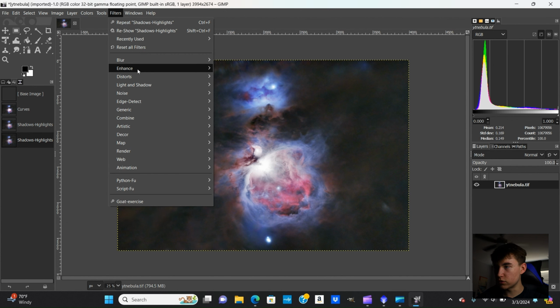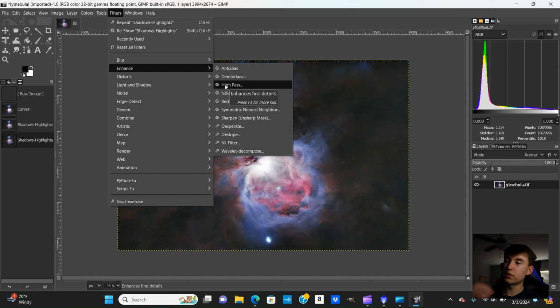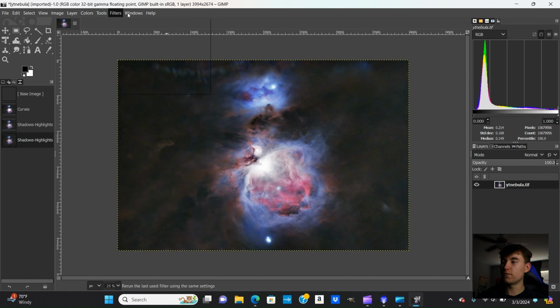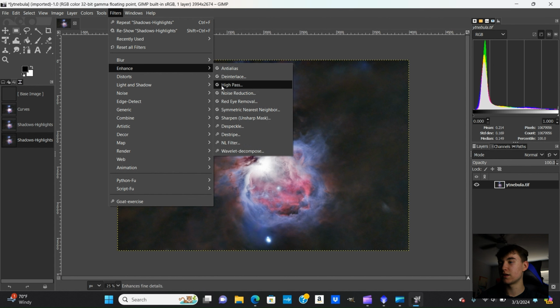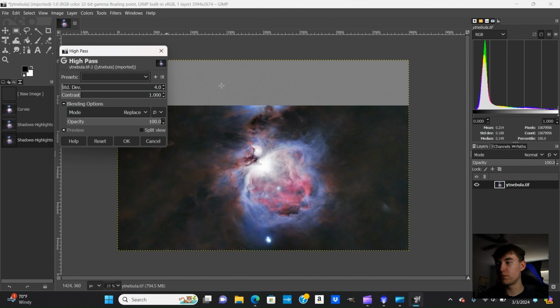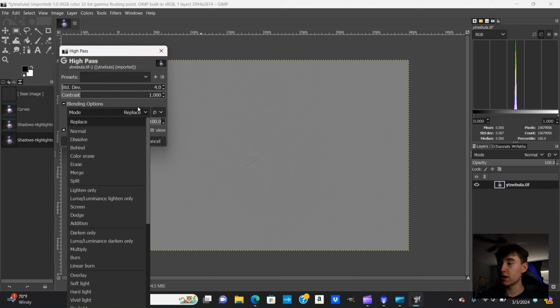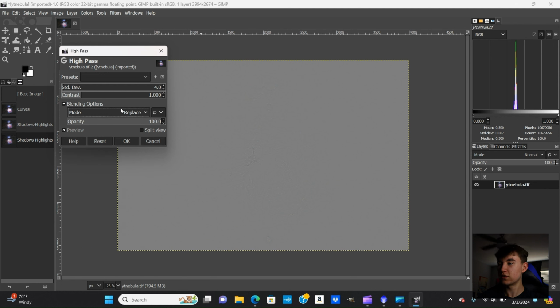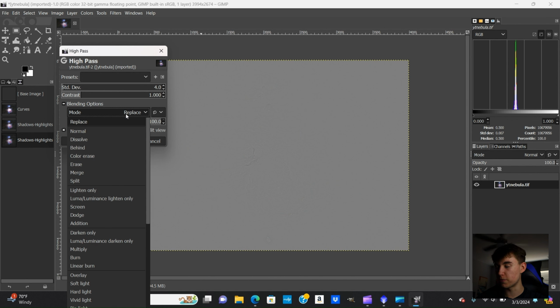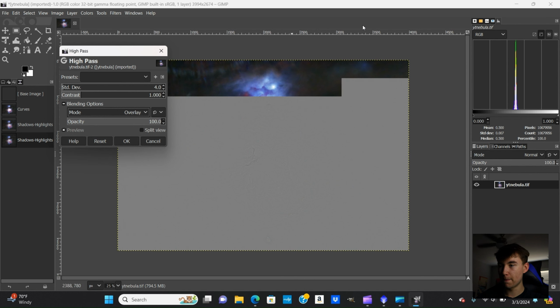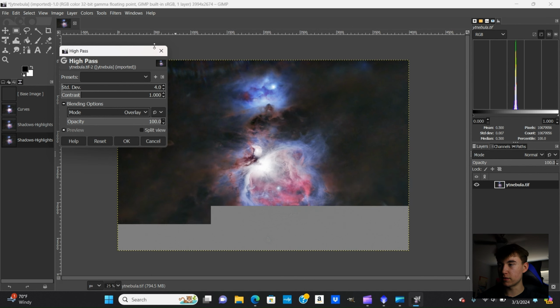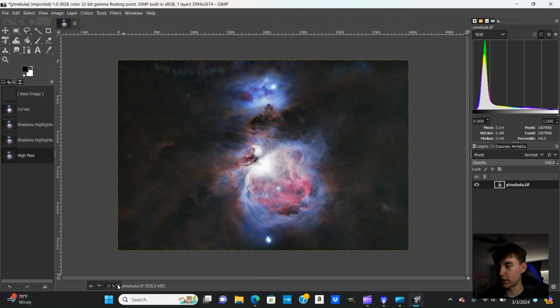So now I'm gonna sharpen this image up. The way you do this is you go to Filters, Enhance, and High Pass. I know a lot of people nowadays use Blur Exterminator, which is way better than High Pass by a long shot, but the way I do my sharpening is I just use High Pass. It basically enhances a lot of the finer details in your images. So I have this ready. I'm gonna leave everything at default, and I'm just gonna hit Overlay. And Overlay is gonna sharpen it up, and I'll show you guys if that worked or not right here.